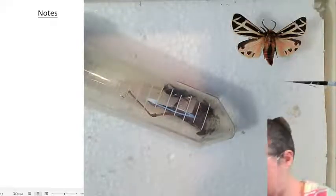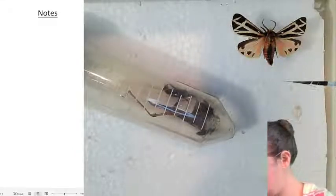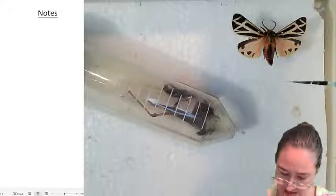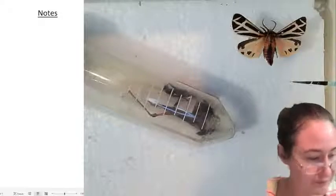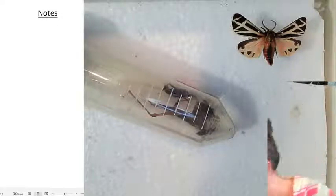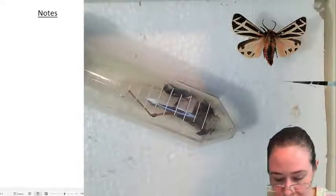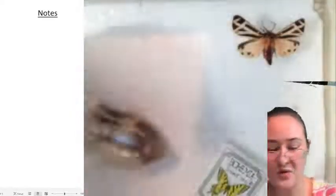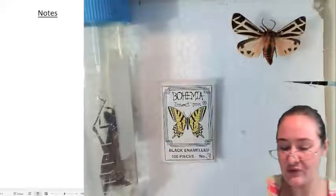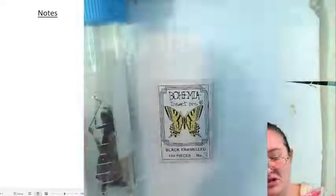I'm going to open these pins. I think what I have today are 3 pins, unless they're too thick. Alright, so what I have here today are some insect pins, my insects, and a variety of different forceps types that I'm going to be using, so we can show you those really quick.